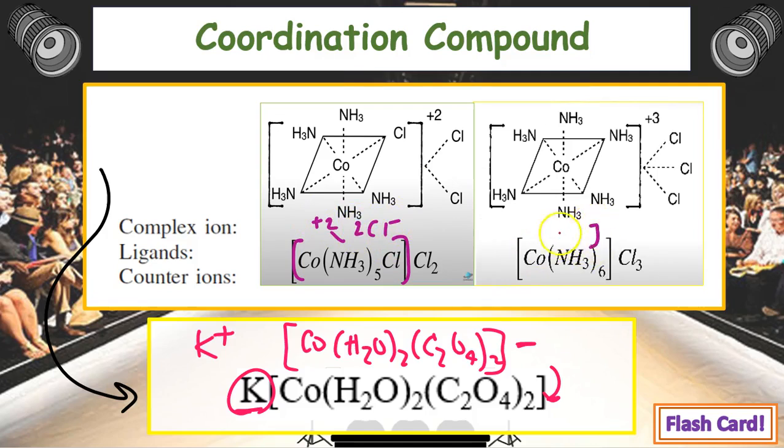This entire complex is going to be a +3 charge, and then of course our chlorine, going to be 3 of them, that's going to be the minus charge. So you can disassociate them into their ions. And remember, the complex ions act as polyatomic ions in aqueous solutions, so they stay as a group and stay bonded to one another.